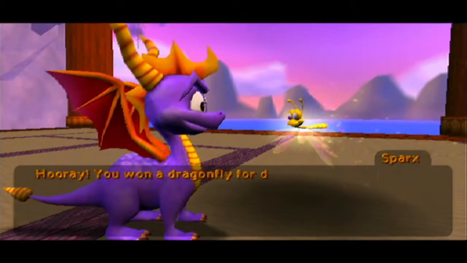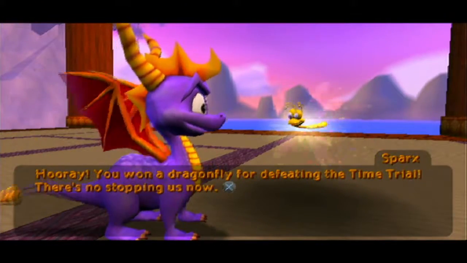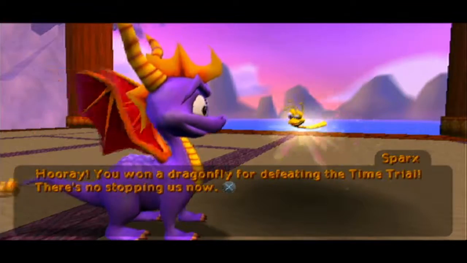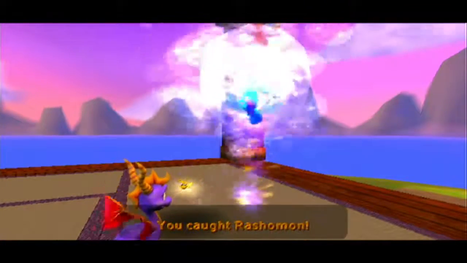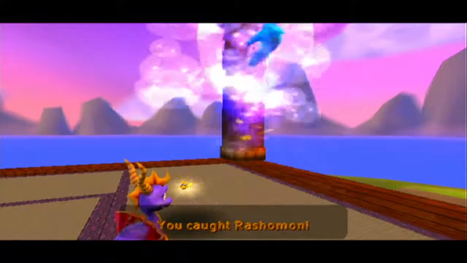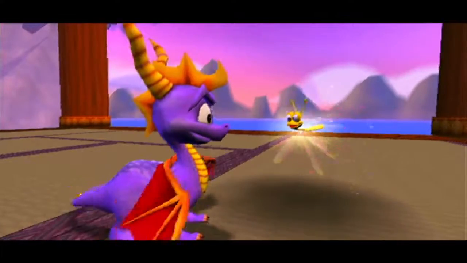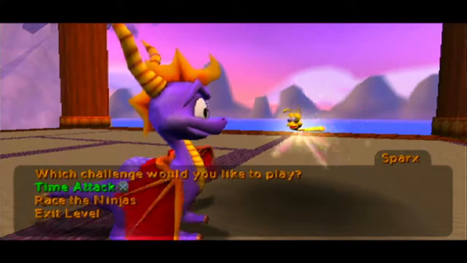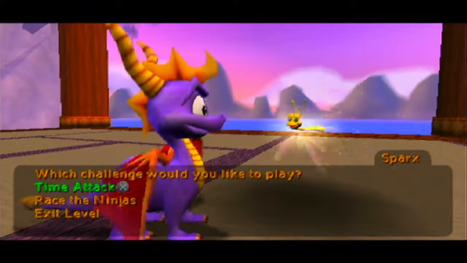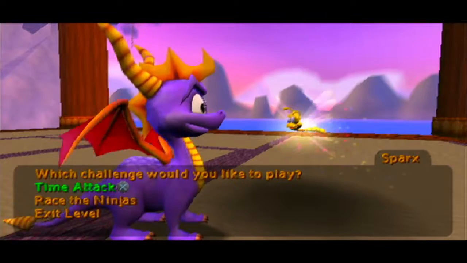Yay. I want a dragonfly. Now, it's a... Hey, it's Rashomon. That's an interesting name compared to the names we've been getting so far. Also, this just occurred to me. This is an interesting concept that we're in a speedway right now, because we're also in a regular level, too. Speedways are usually their own regular levels. Huh.